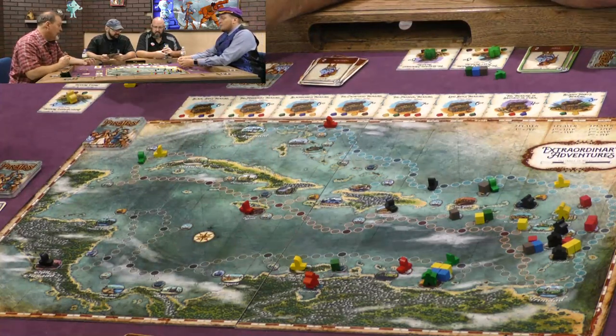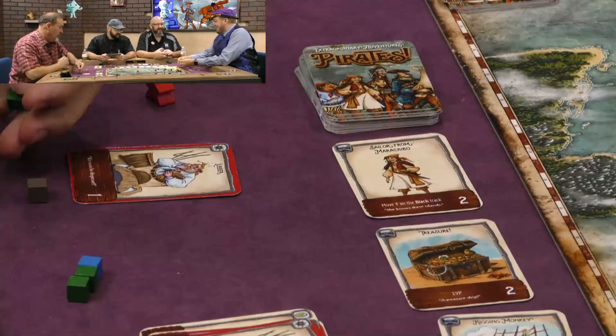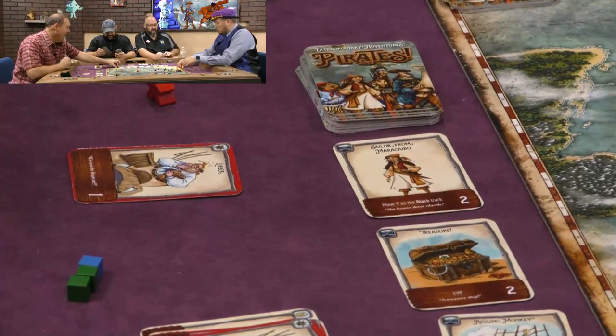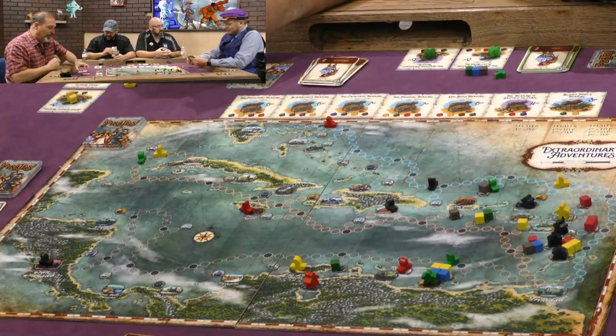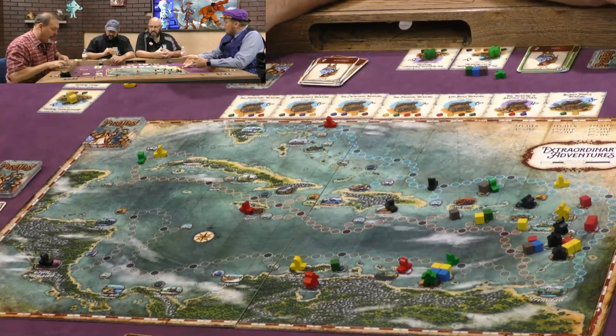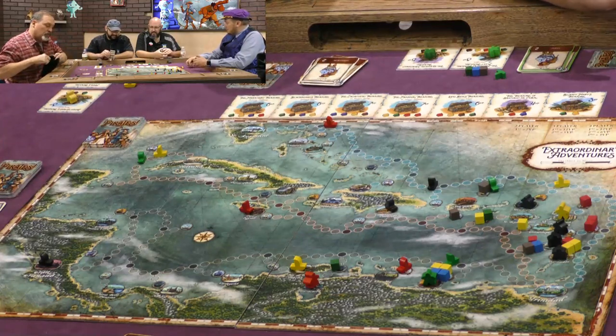Is there points for getting a set of other people's pirates? I feel like that should be a secret mission goal. You know what? It's a feel-good goal. So I'm kidding. Our crews are very diverse. We got people from all pirates coming.